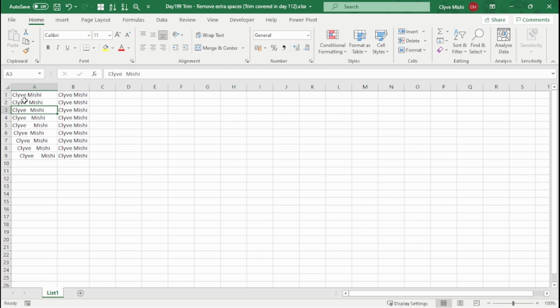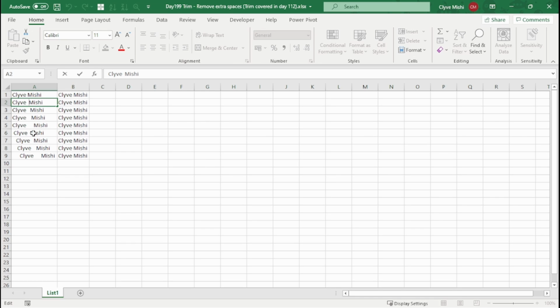If you get someone to capture the data in an Excel workbook and you get this, instead of spending so much time trying to see where there are double spaces and hitting backspace, you need a better way of cleaning up that data.